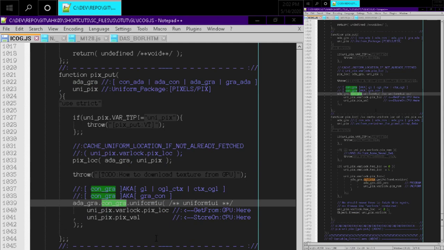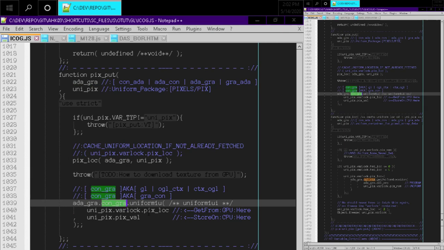Now maybe that's a bad idea, because it's specifically the OpenGL context. So why call it this? Because we already have this generalized container called adapter graphics. So why not call it OGL CTX?